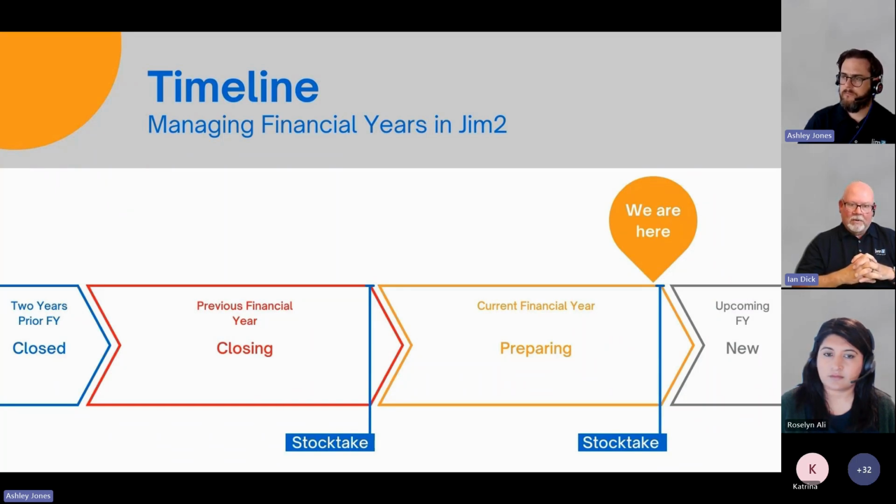What it can't do is accurately work out exactly what each individual piece of stock was worth at that time, on the 30th of December or 31st. So it's an estimate report that we produce, and it is available in Jim2 4.4 and 4.5. It's sitting in the management report section.